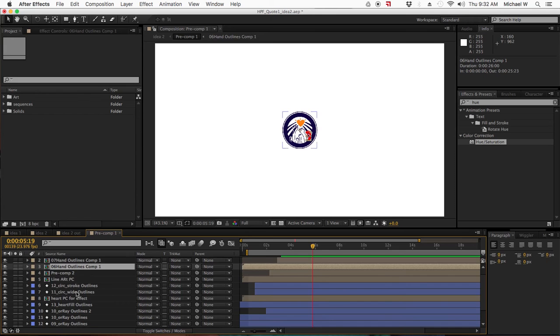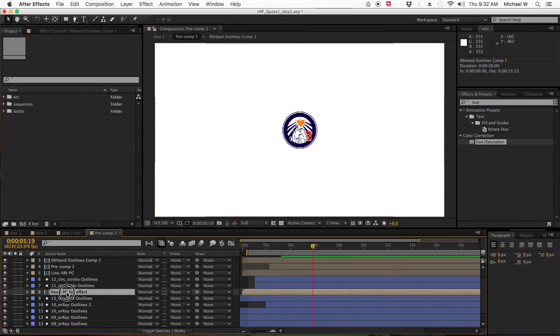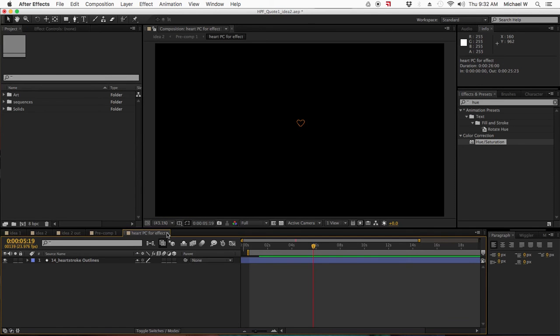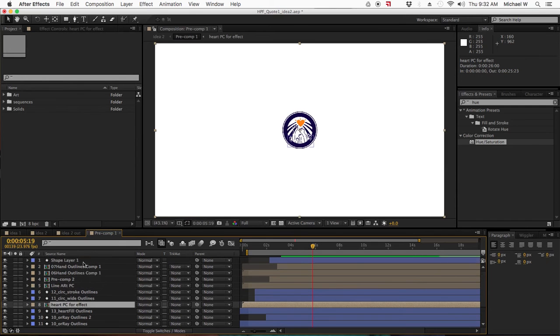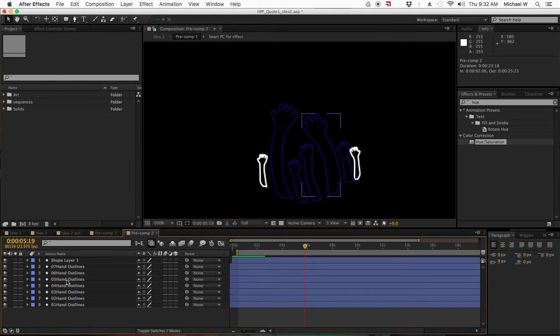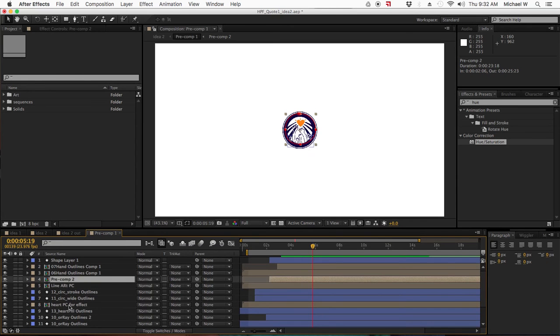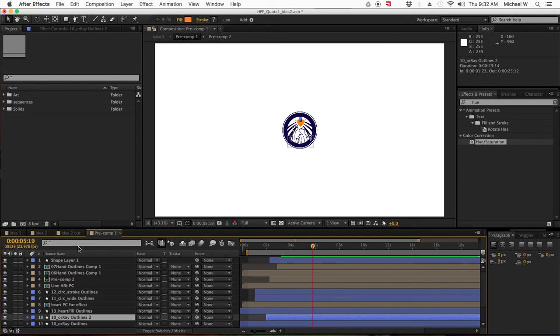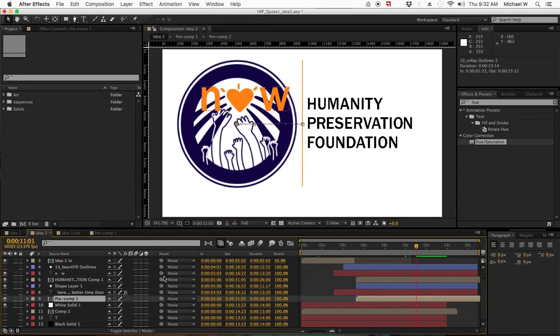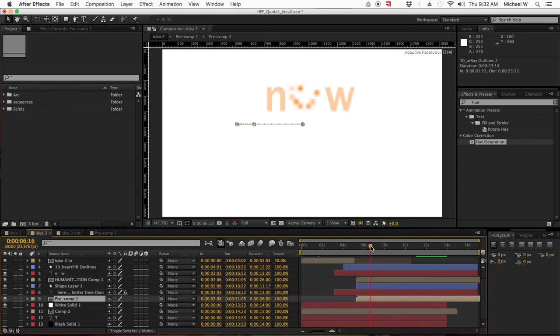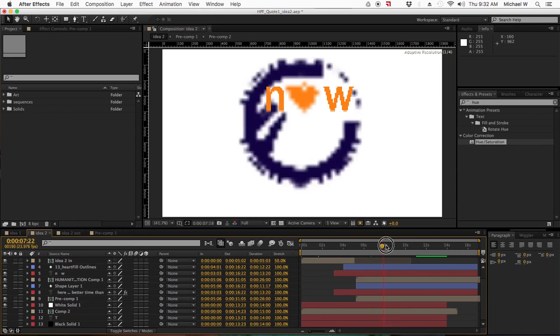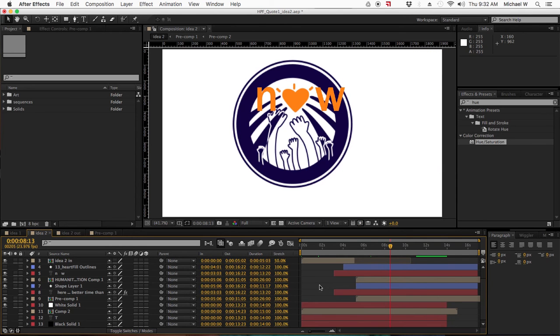So that's the pre-comp. Here we go. That's one single layer I did for the example. Here's an example of a bunch of layers that were turned into pre-comp 2 that are inside pre-comp 1 in the timeline. That's part of the sequence idea 1. This is a lot of layers, a lot of animation going on, and the easiest way to keep track of it and sort it all out is through pre-composing in your timeline.